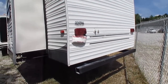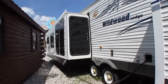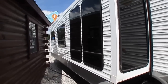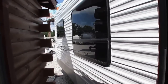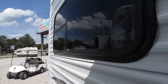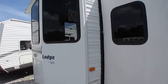And we do have delivery, because I know a lot of people look at these, they like the idea, but they don't have a vehicle that can tow it, or they don't have the confidence to park it and tow it. We can deliver it, folks. 100 miles is free one way. And we can deliver nationwide of course, and all we ask you to do is just cover our expenses on delivery. In other words, pay us what it costs us to bring it to you, not a dime more. And let me tell you something, for $17,900, this is a lot of camper for $17,900. If you're looking for bang for the buck, you're going to be hard pressed to beat this.